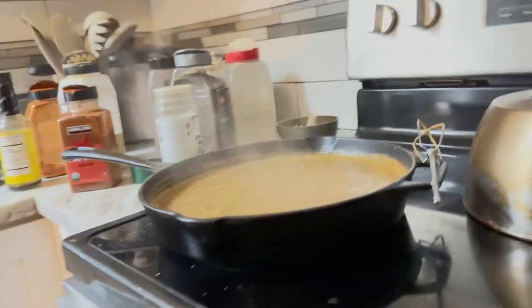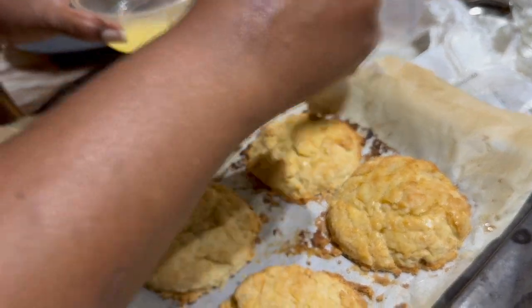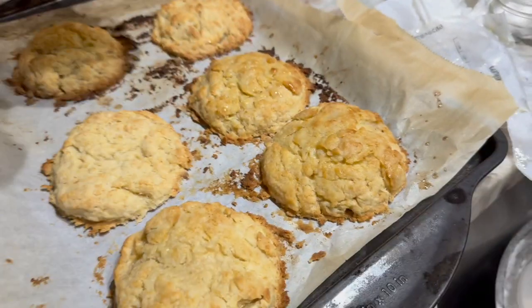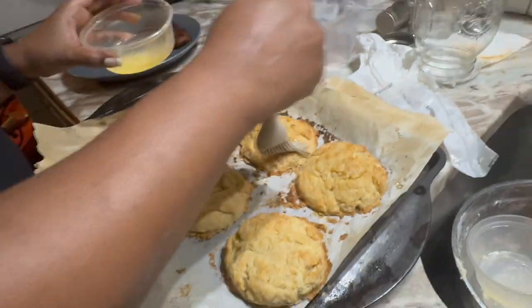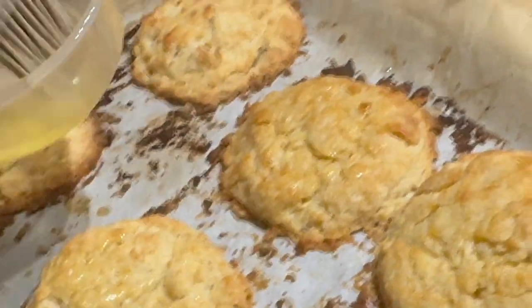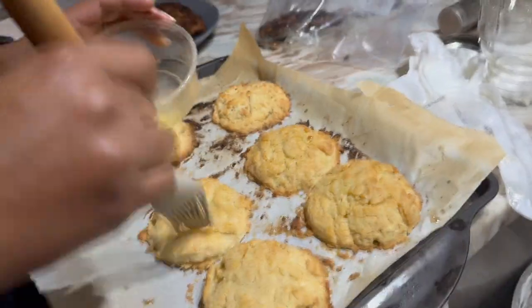3 minutes. Okay. So, I'll get back to you guys when the biscuits are done. You still say no? It's on? Yes, ma'am. All right, guys, we took them out the oven. They browned at the top. I browned it a little bit with the broiler because it was a little too white for me. But, this is them. I'm just putting some butter on them.